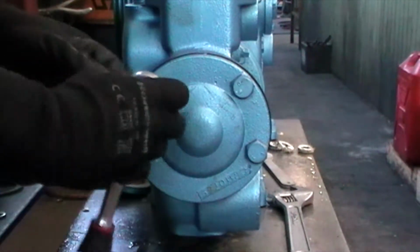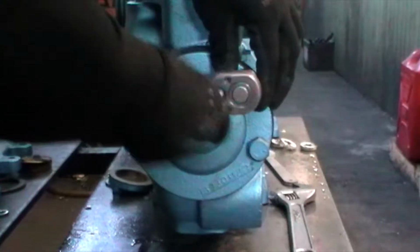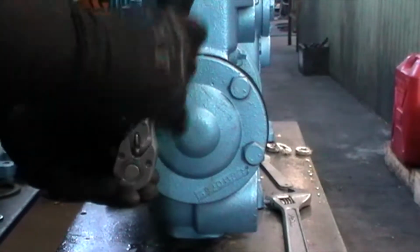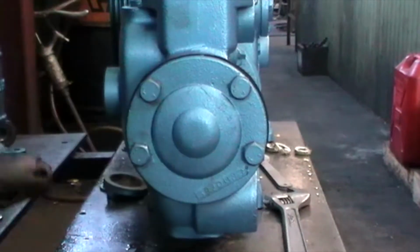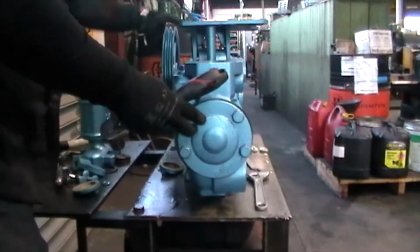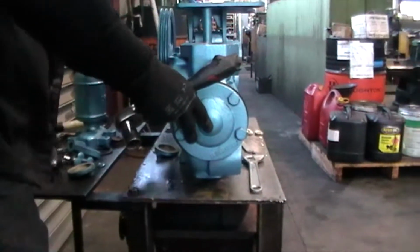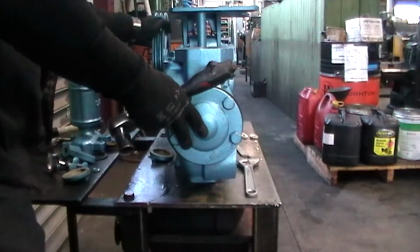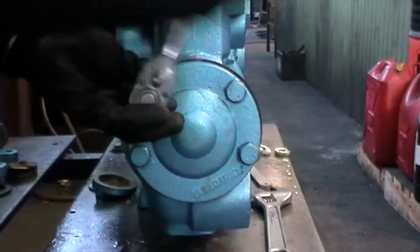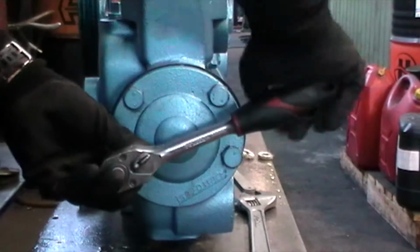And from here, we just tighten everything up. Now, just cycle the pump backwards and forwards, making sure that the plunger assembly is not contacting either the end plate or the gland assembly at the far end. So that's cycling through its motion, not a problem. So now, once we've done that, let's tighten up the last two. Give them all a good nudge.